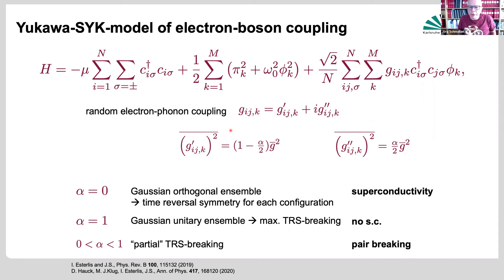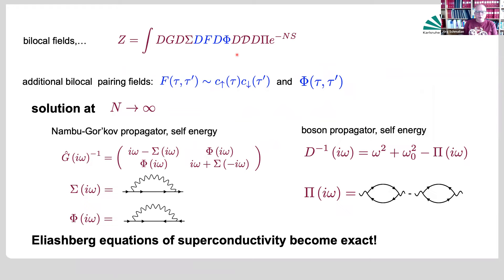In order to interpolate between these two limits, we chose distribution functions that in one limit give us one result and in the other give us another, and then we can interpolate between them — because after all we would expect there to be a critical value of alpha where superconductivity disappears at a critical point. So this is the model. We have random interactions, and the model can be treated in the usual ways: we do a replica trick, assume replica symmetry, introduce bilocal fields, and depending on whether alpha is not equal to one, we are forced to have not just normal propagators but also anomalous propagators indicating pairing.